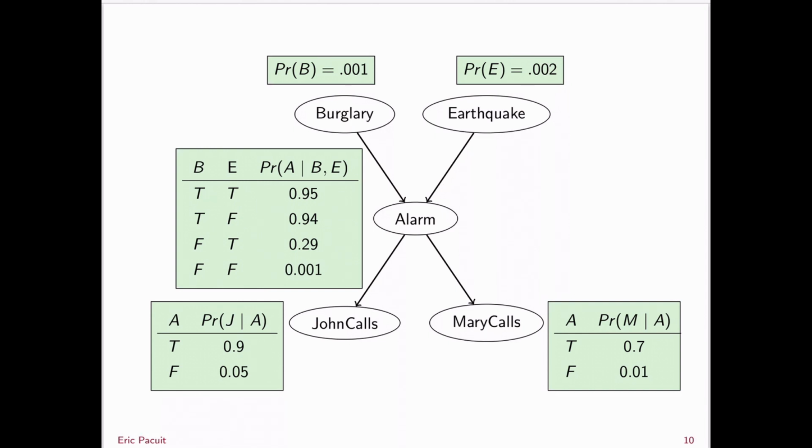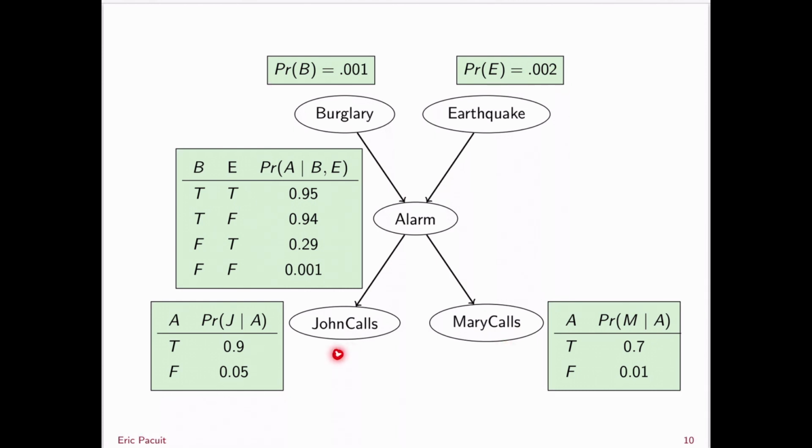Now, one thing I want to flag here, notice that these probabilities here do not sum to 1. So these tables right here are not stochastic truth tables, but that's because the probabilities assigned to each row are not the probabilities that the rows happen, or how likely it is that B is true and E is false, or B is true and E is true, and so on. These are conditional probabilities. These are probabilities that the alarm is going off given that, say, B is true and E is true. And we represent the same information for John calling and Mary calling.